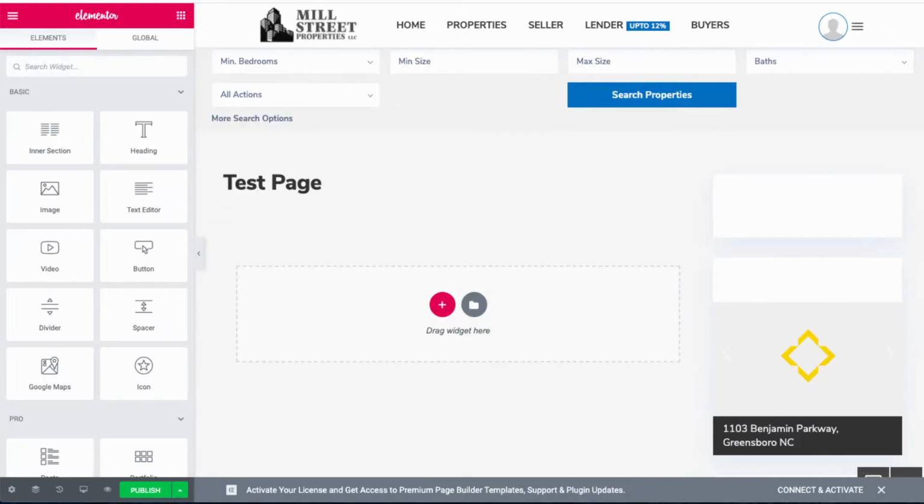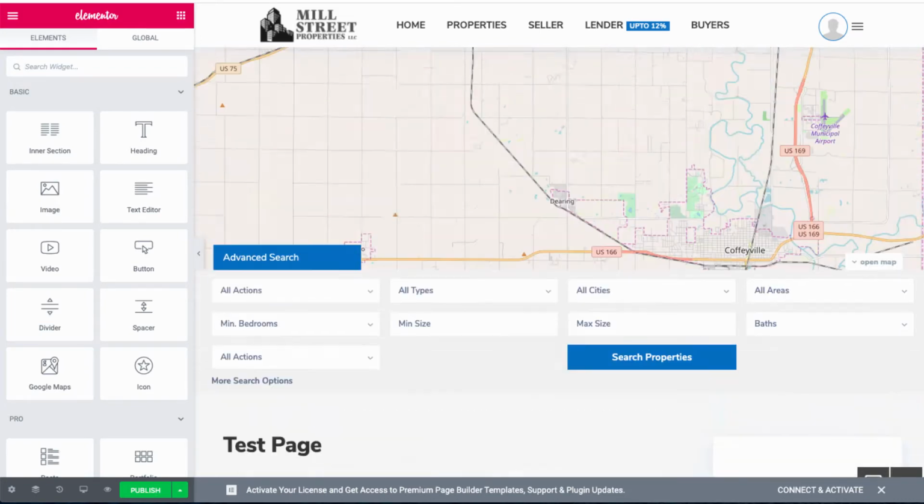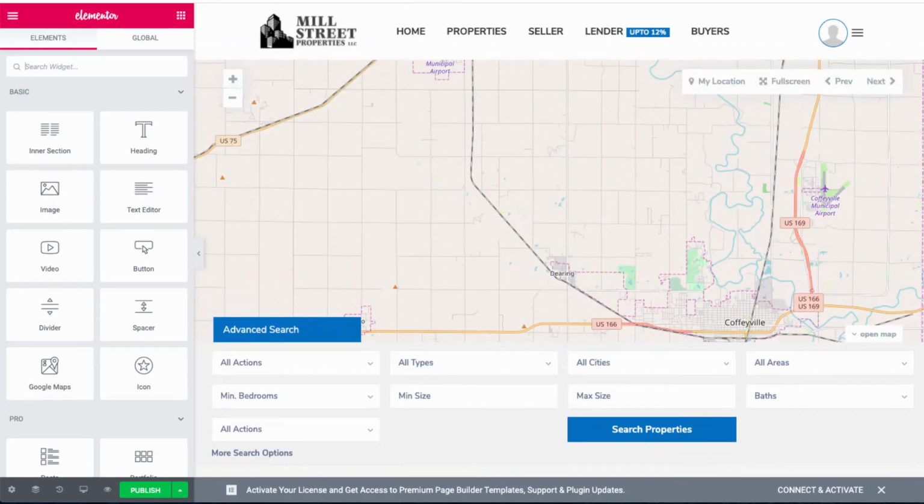Now, once we click on Edit with Builder, you're going to notice a pre-designed template will pop up. This is actually what your property page will look like. It may be a different color. What I'm going to do is start with a brand new template, and I'm going to go down to the bottom left-hand corner, and you're going to notice a gear icon. It says Settings. I'm going to go ahead and click on that.